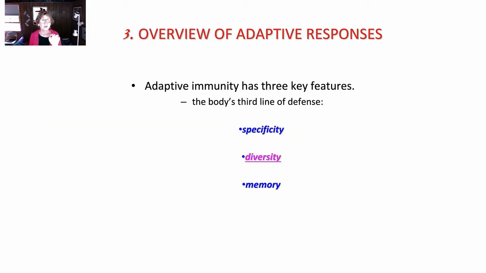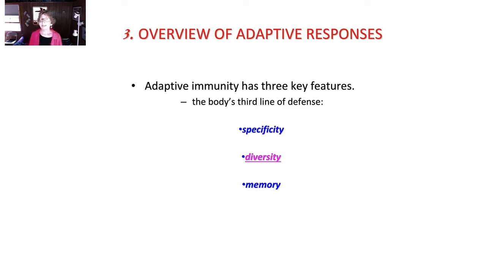This pathogen whose piece was picked up by a dendritic cell and brought to what are called the lymph glands, where it looked for its specific lymphocyte, its specific white blood cell. So the adaptive immune response is very specific, but I also have here diversity. We have the ability to destroy billions of pathogens. And I'll show you a short video in a second to kind of give you an idea what I mean by specificity. But also what makes the adaptive immune response remarkable is its ability to remember the pathogen that it destroyed, so that the next time you're exposed to that pathogen, you won't get sick.